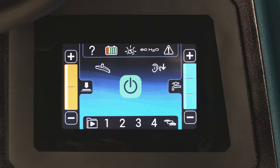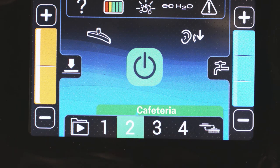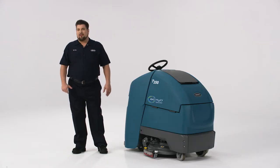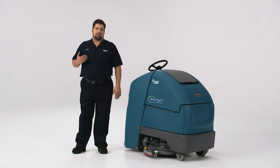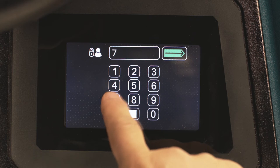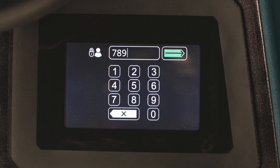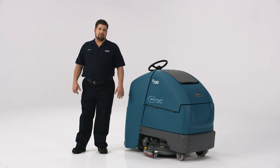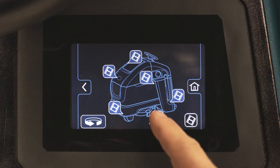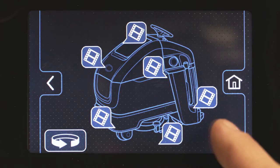The Pro Panel features many of the same controls, including down pressure, solution flow, buttons for quiet mode, EC Water, severe environment, vac only, and zone settings — but this time there are four that can be named — and of course the big green button to start scrubbing. In addition, the Pro Panel offers a variety of additional features to help keep operators cleaning at their optimal efficiency. The Pro Panel screen offers user logins which can be used to customize zone settings and setting lockouts by user, as well as a host of maintenance videos to help perform common maintenance. Access them by touching the video help icon in the lower left, then select an area of the machine to view a video, or click here for a complete list.